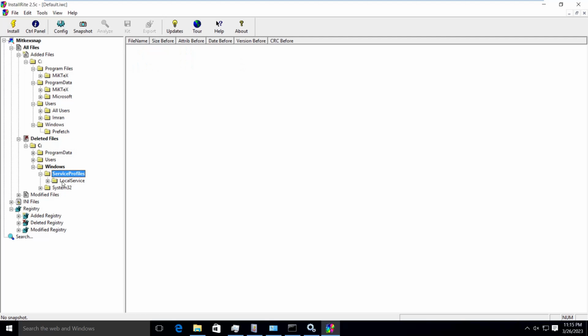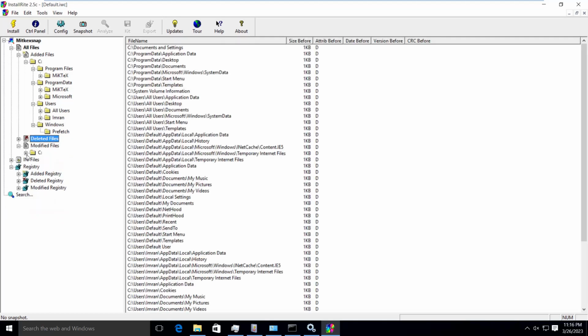In case you miss anything related to the application, then you will face functionality issues, sometimes you will face installation issues. So you need to go to each and every folder to know what all the changes have been done by the application. So this is the deleted files. I think deleted files is not at all required, but still you need to go and check.